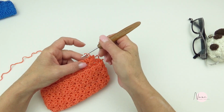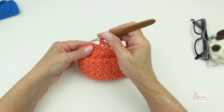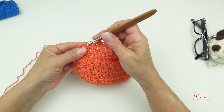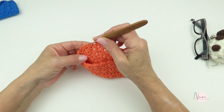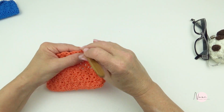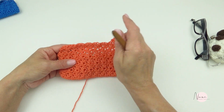Okay, so now I'm gonna finish this row and back. I'm gonna show you what I have to do here. So this is gonna be my last cluster, let's call this 1, half and double, and then here we're supposed to do another cluster, but we don't, because, like I said, we have to decrease it to make the point. So in the last one here, you're gonna do single crochet, chain 1, turn, and you're gonna start again here in the double crochet, the same thing. Okay, so like you see, it's gonna start to make that point. So continue like that until we reach the point, and then I'll show you what you have to do for closing.